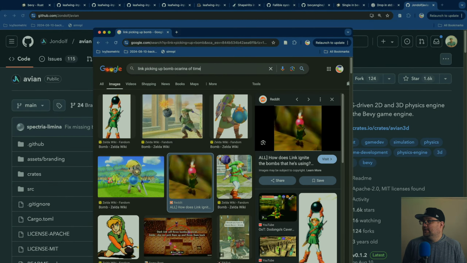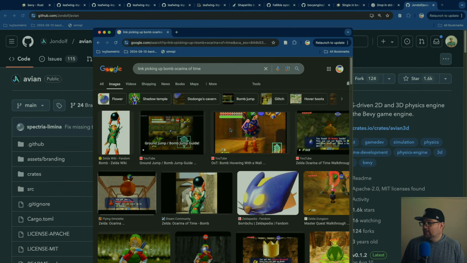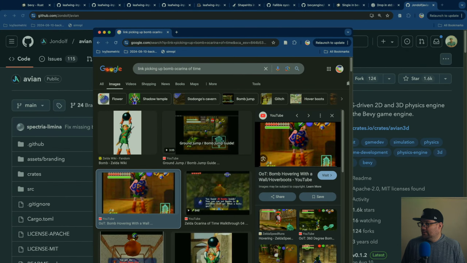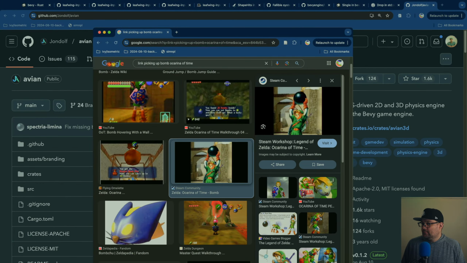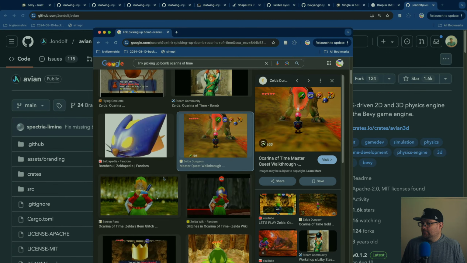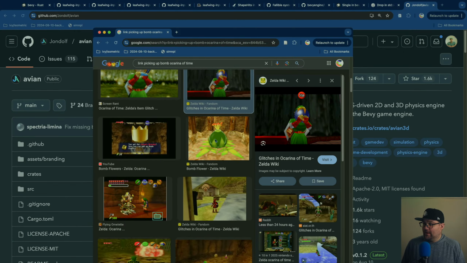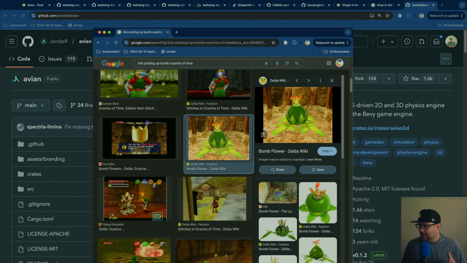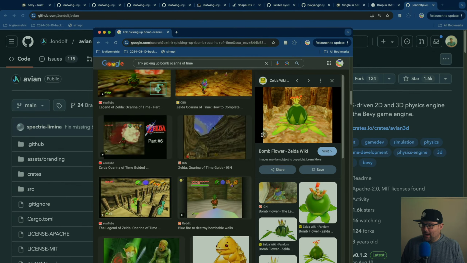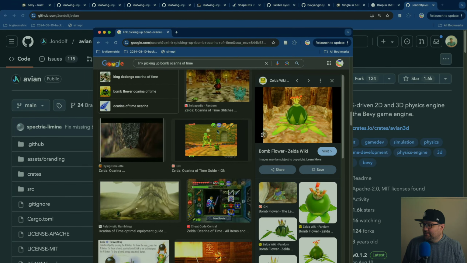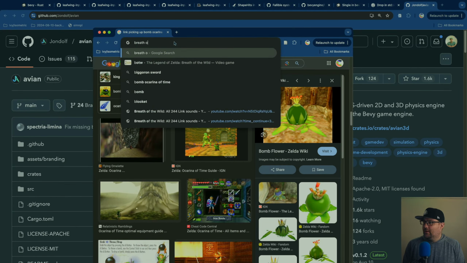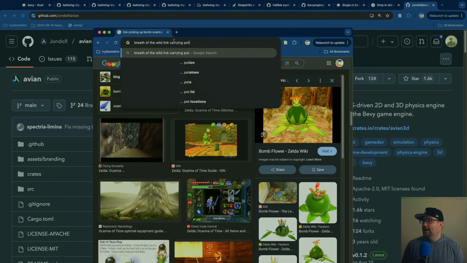Ocarina of Time. If I remember correctly, it does kind of animate, but it's kind of like jerky. It's not like smooth, if that makes sense. Like it just pops into wherever the character is. Breath of the Wild Link carrying pot.